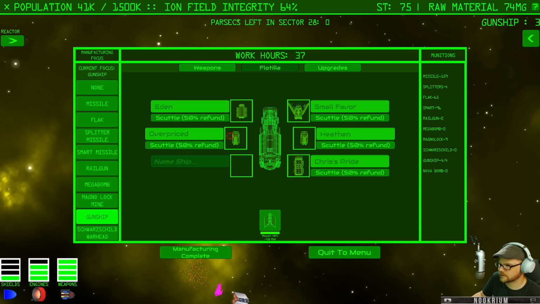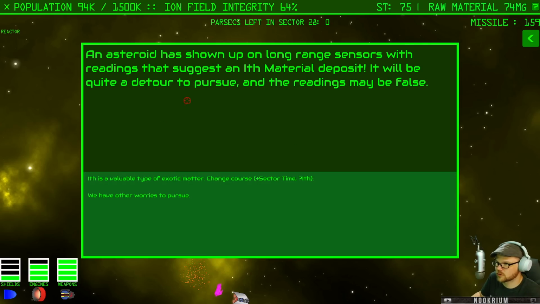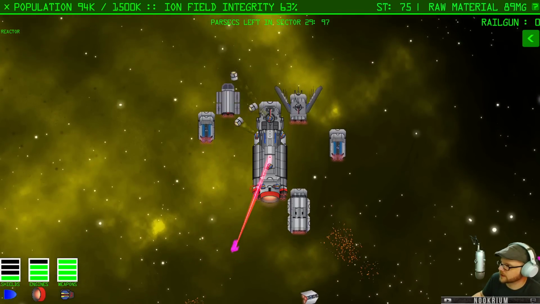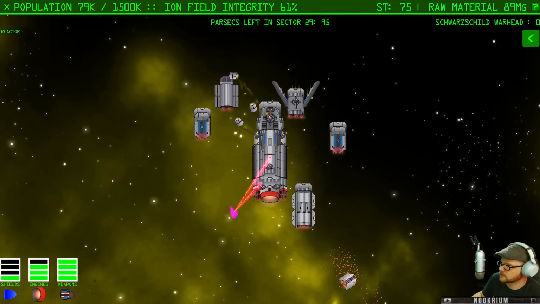What was back here? Probably a population one? Yeah. Asteroid has been showing up on the long-range sensors with readings such as an ETH material deposit. It will be quite a detour to pursue and the readings may be false. No, we got other things to worry about. I want to put out my gunboats. Wherever they are, there.